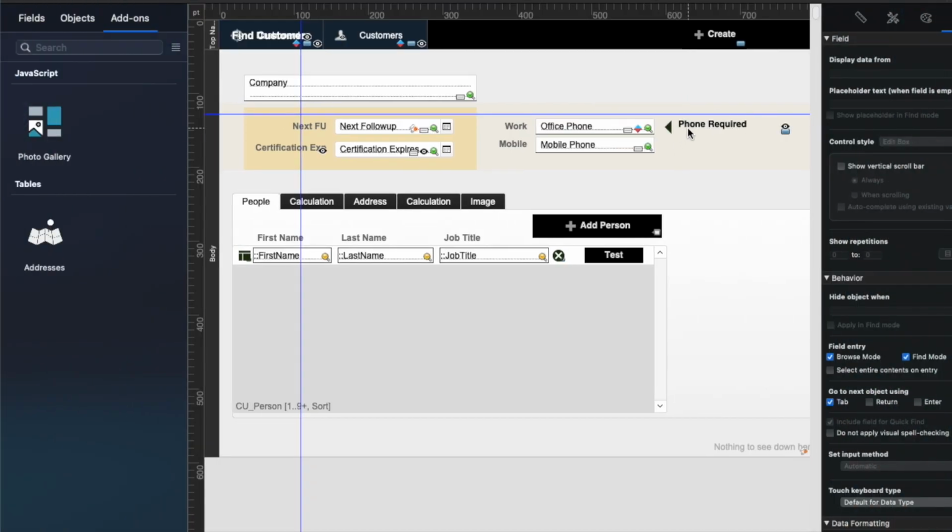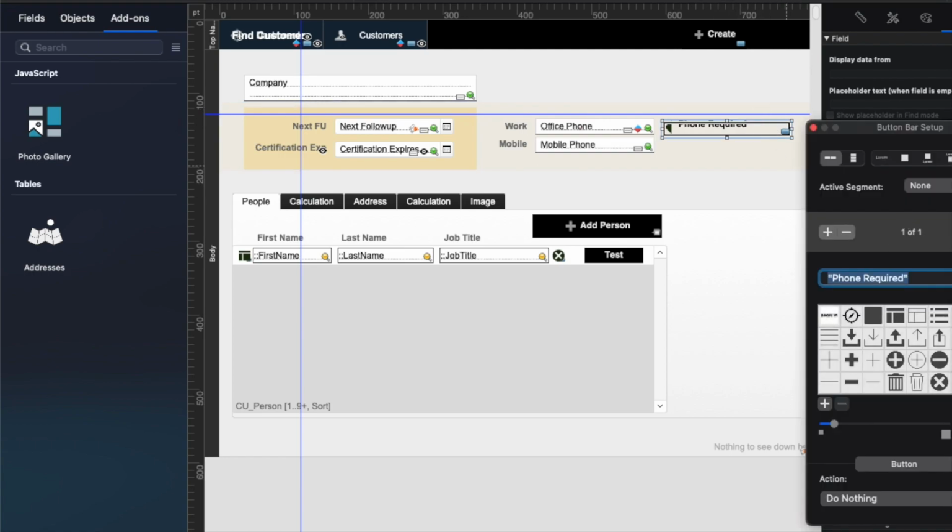But you can do so much more than that. In my button bar, I can go a step further. I'm going to delete that conditional visibility, and instead I'm going to write a simple statement in here.